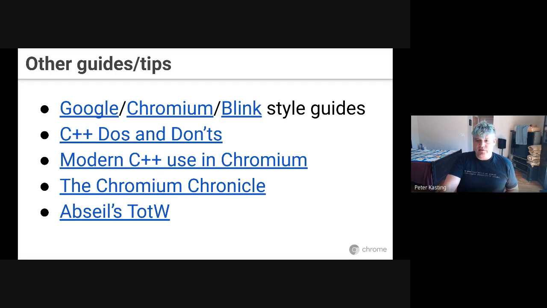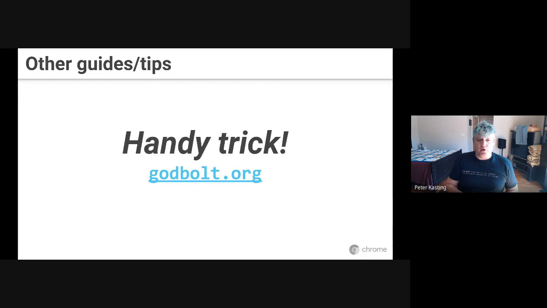And finally, a tip that's so handy it needed its own slide right at the end, because if I'm going to leave them with anything, I'm going to leave them with this: Godbolt.org. If you don't know this already, just go to this website, because I use this on a daily basis. It is so helpful to have a little compiler in a web page that you can put random snippets of code in and test to see whether things work and what error messages you get, and what the output of such and such is, and hey, what if I tried compiling it under GCC, and all of that stuff. Godbolt.org does all of that for you.